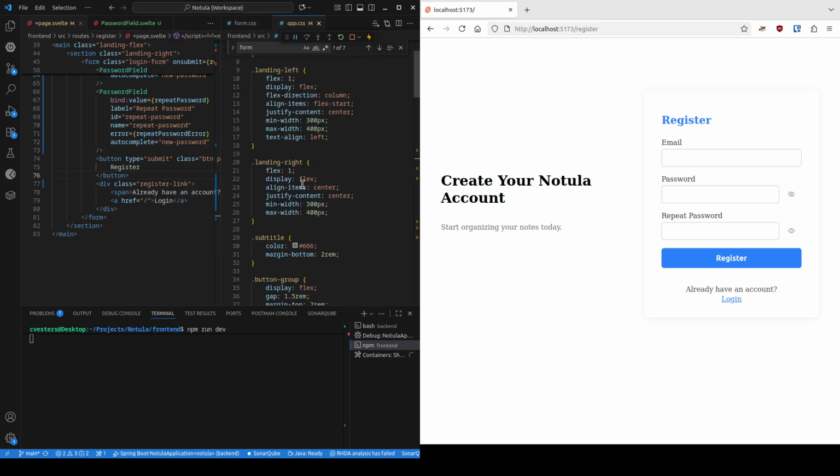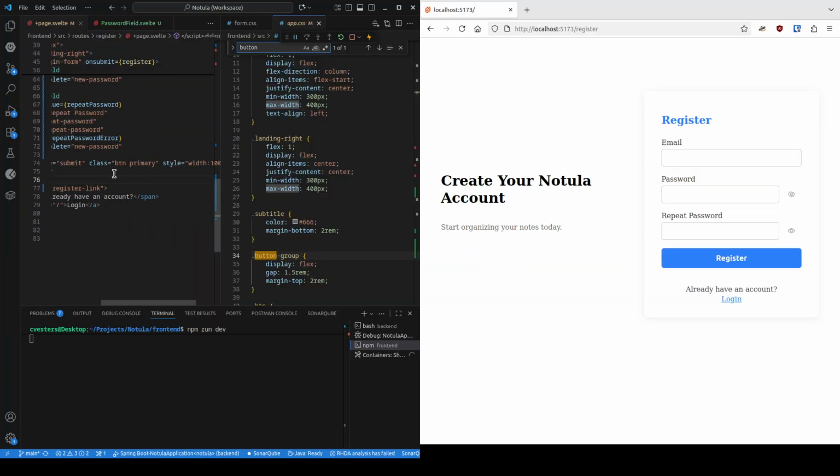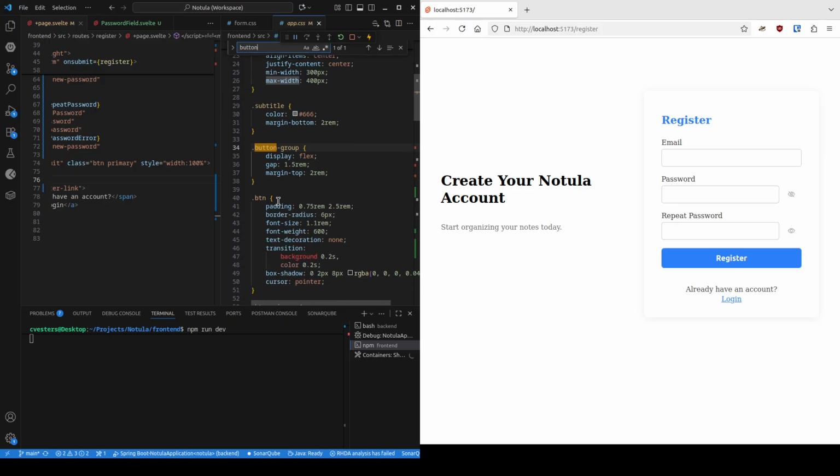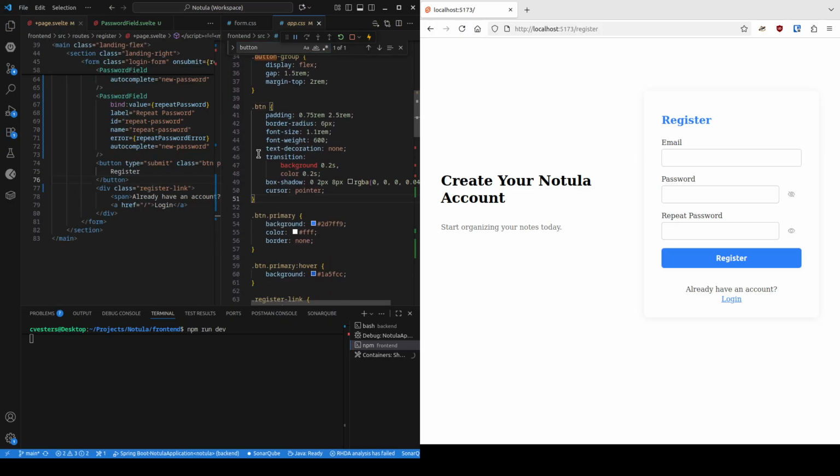Something I also want to do is, do I have a button already? No, right? Class button primary. Here, dot button. I don't understand why you want to have a dot button. I understand you say it's a primary button, whatever.